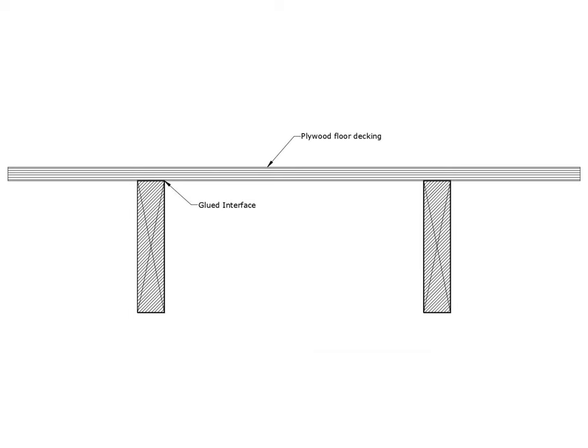A more common example of composite action to create an altered shape is to screw and glue plywood floor decking to the tops of the sawn joists — the glued interface is crucial. This creates a kind of T-beam, with the top flange and the stem or rib of the T. This helps stiffen the floor a little, the glue connection reduces creaking and sounds, and people tend to do this even when the sawn joists are adequate in both strength and stiffness, as it produces a perception of a better floor.